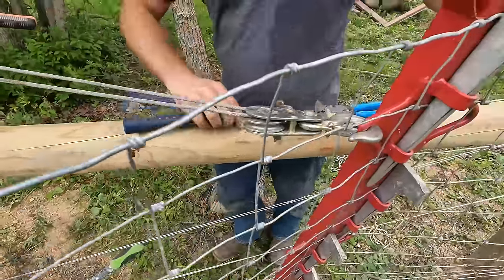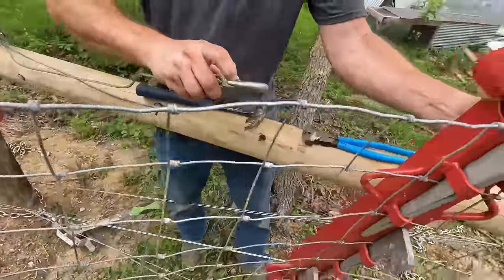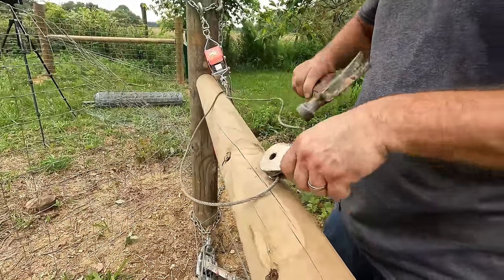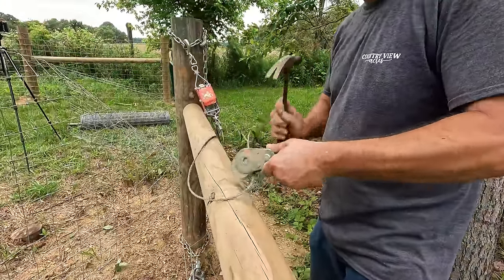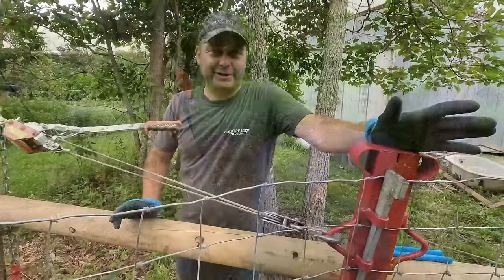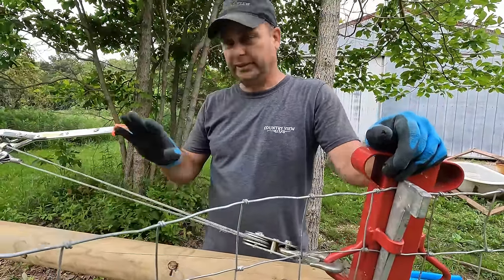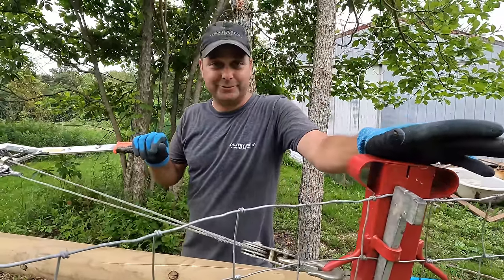Well, hey, we're a little looser. Let's see. Oh, the pin's out. There we go. Well, that was the first time I had that happen, having the wire get off the pulley and in between over there. But we got it taken apart. We had to put new cotter keys in it and everything should be ready to go. We'll get this tightened up and maybe we'll finally get this tied off. It's getting kind of late tonight. We're wanting to get this done.